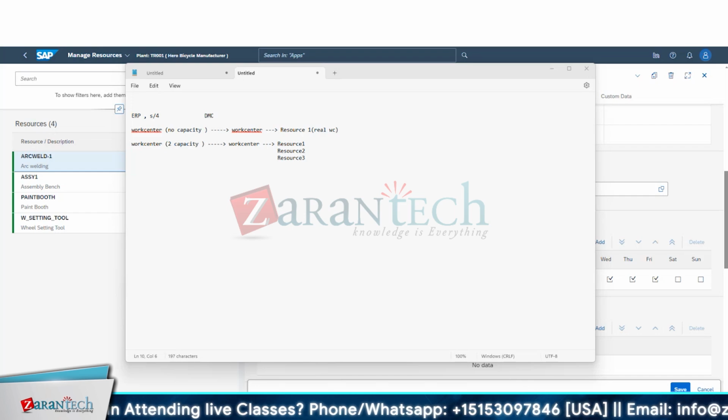Inside that we have the option to define how many resources are working, in terms of the number of individual capacities, like 4 machines or 5 machines. Then when it is transferred from S4 to DMC, resources will be created, but with the same shift assignment, because we are creating at the work center level in ERP.